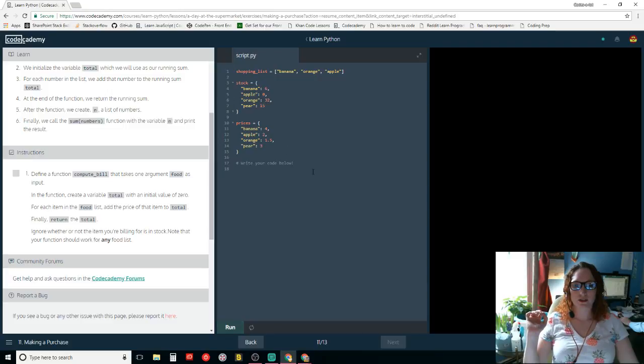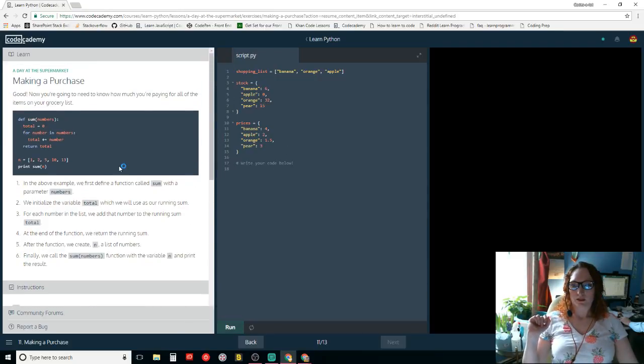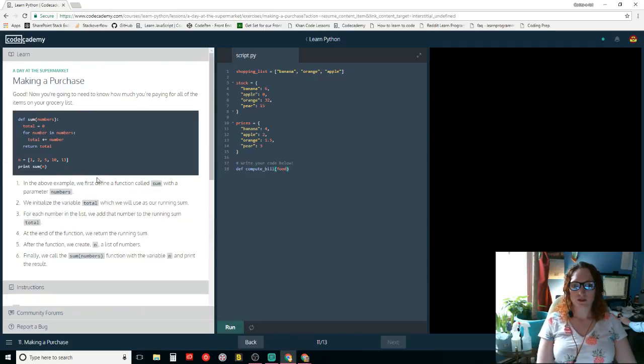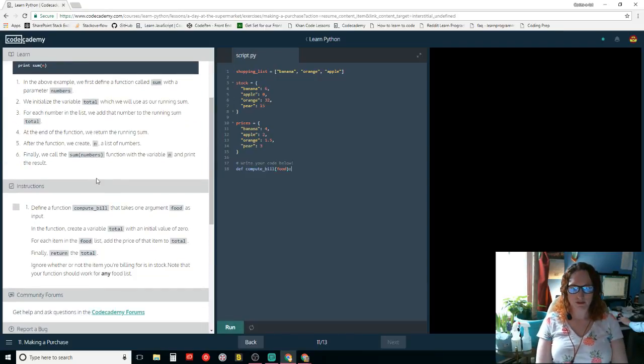Define a function called compute bill. So we're going to define compute bill food. Yeah, gotta put a colon after that. In the function, create a variable total, initial value of 0.